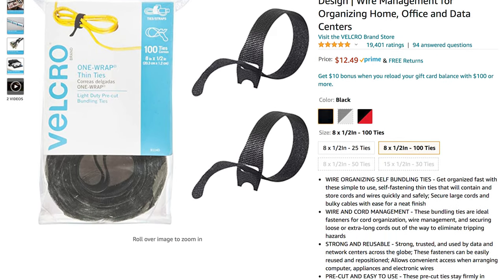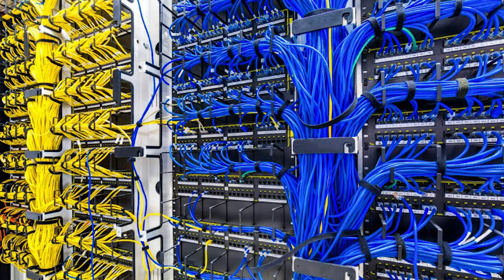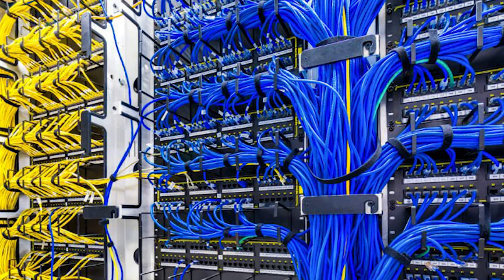Next up on the list are Velcro cable organizers. Even without looking at your studio, I know you need better cable management. You can get a pack of like a hundred of these for pretty cheap. I actually have a day once a year where I sit and put a Velcro organizer on every single cable in my studio. Not only are they crucial for organizing and finding the right cable without turning your cable drawer into a rat's nest, they're also great for routing cables underneath a desk or snaking a cable run through your studio so you're not pulling your hair out trying to figure out which cable is which later on.